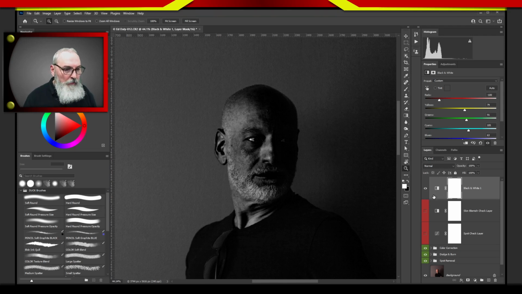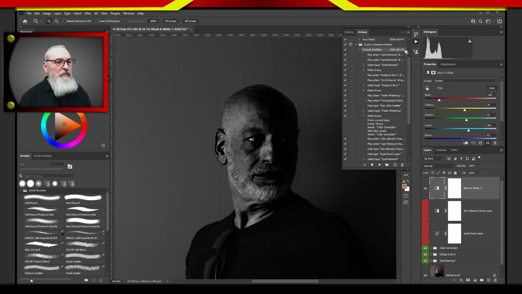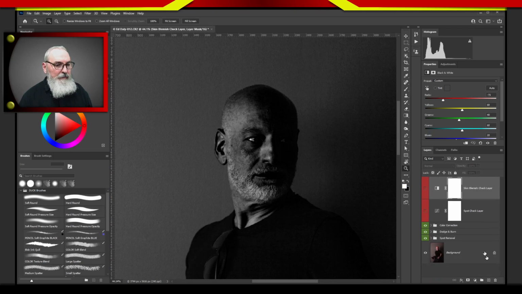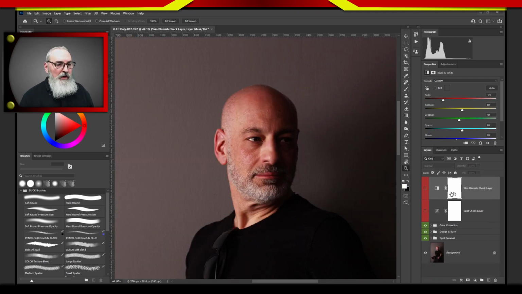It's that simple, okay? And then what I did is I just recorded an action, so that way whenever I need that, it just pops it in, all right? And my action, you will notice that it adds the label so that when I'm looking down my layer list, I know exactly what this layer does. This is my skin blemish check layer, all right?